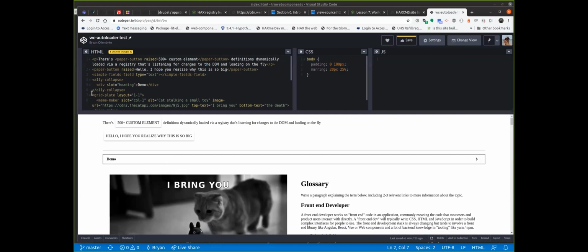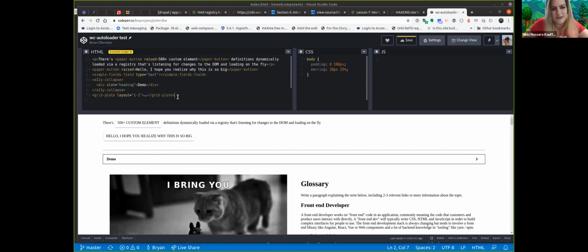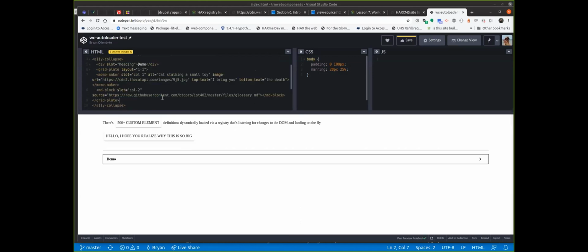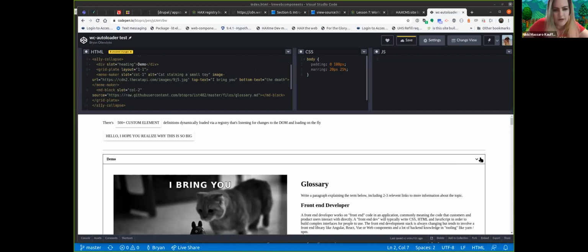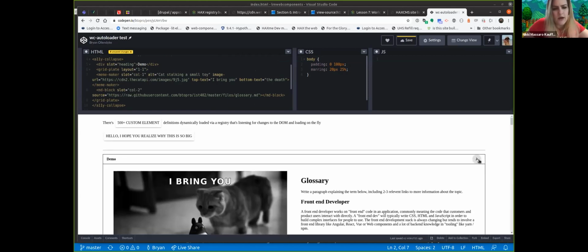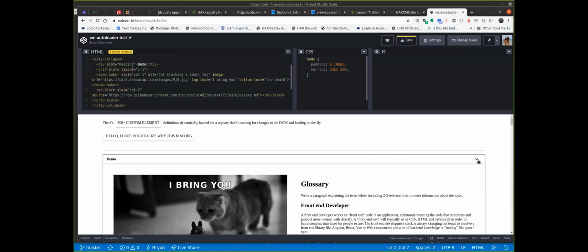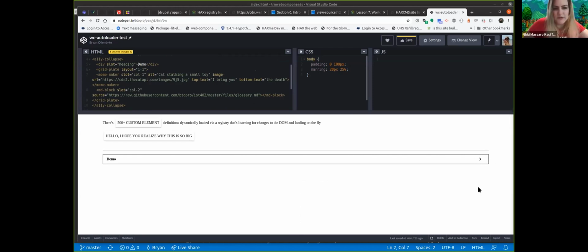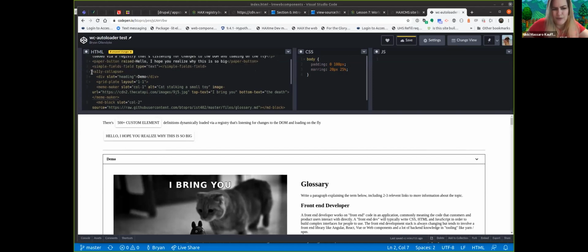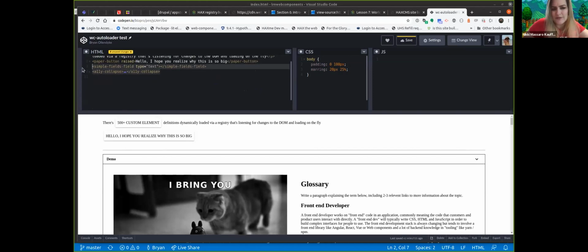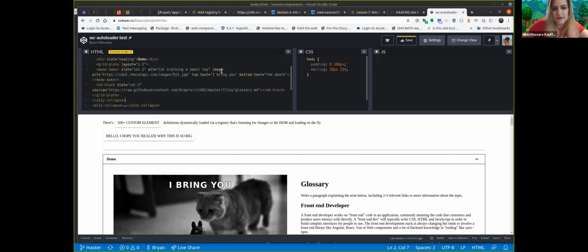If we wanted to put content inside of it, we'd need a div slot equals content. No, you don't even have to do that. It's just whatever's inside of it. Oh yeah, I think you allowed it to do both. And then if you wrapped a couple of those inside an ally-collapse-group, and then gave it the radio attribute, I believe that's the one that turns it into accordion behavior.